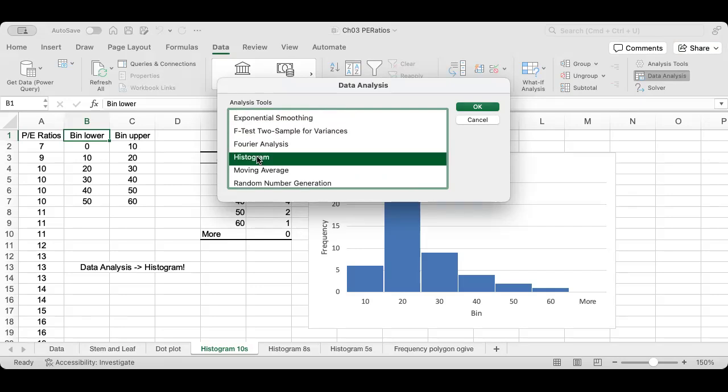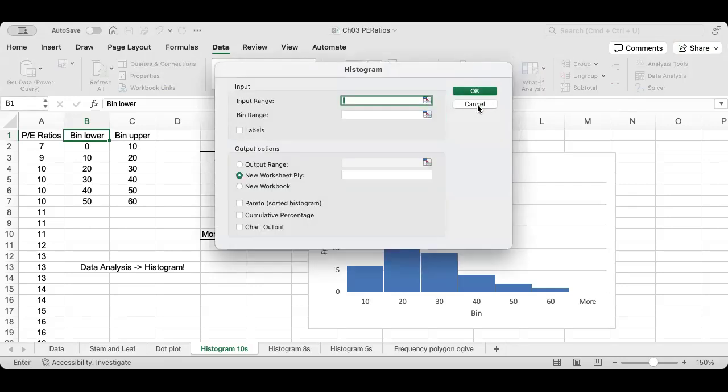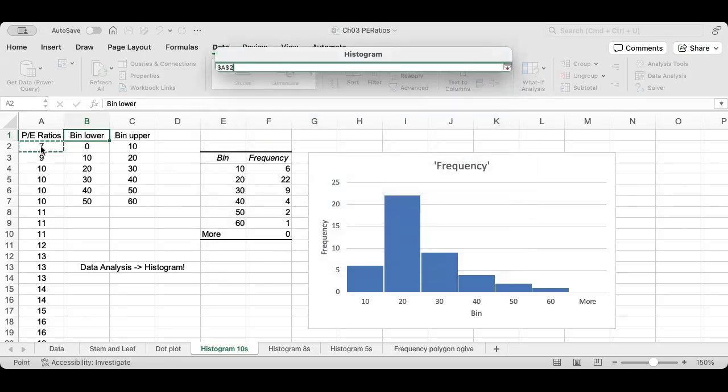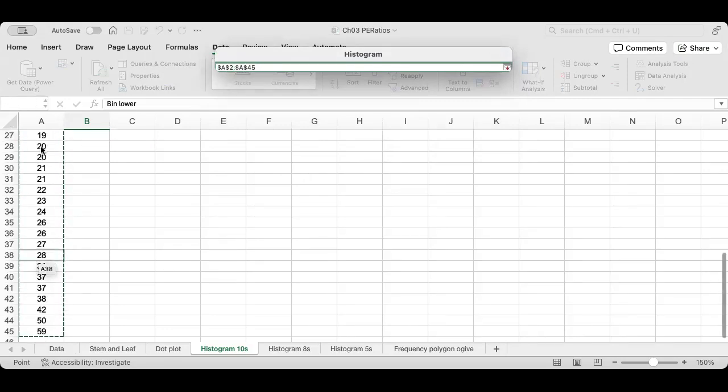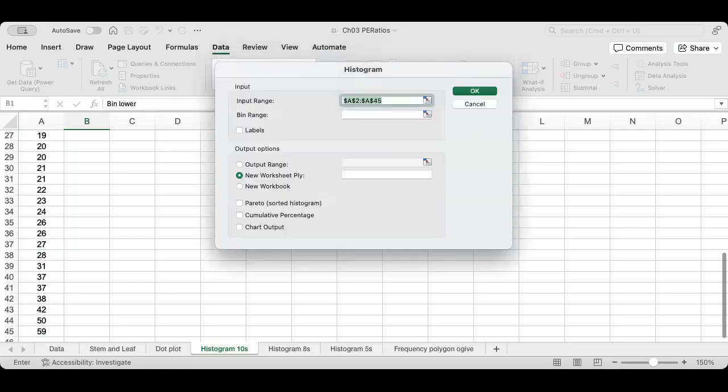And when I say I want a histogram, it says, okay, where's the data? And I would tell it, oh, use the data in column A. Let me go highlight that data. Command Shift Enter highlights all, Command Shift down arrow highlights all of those, or I can type in the range manually, hit Enter.